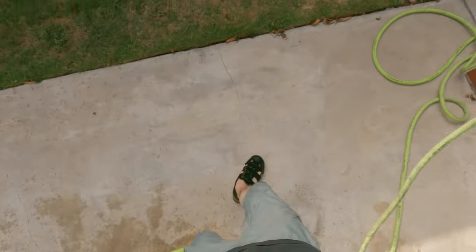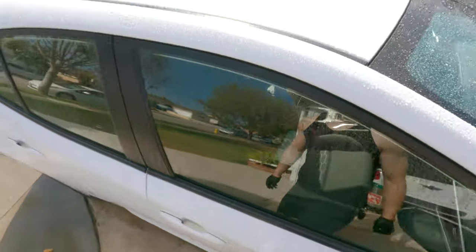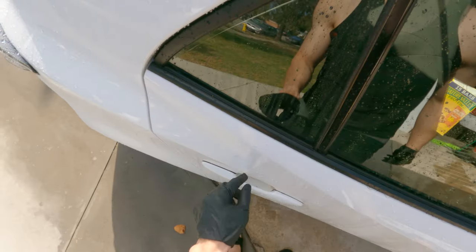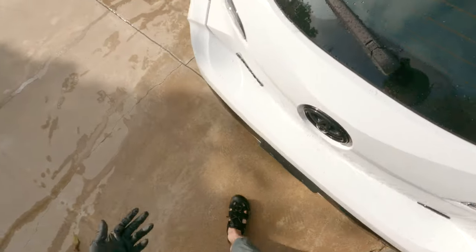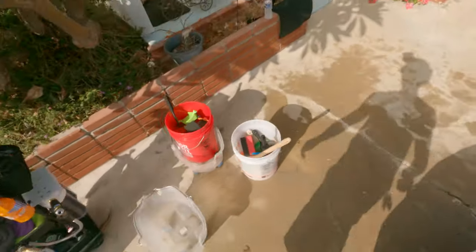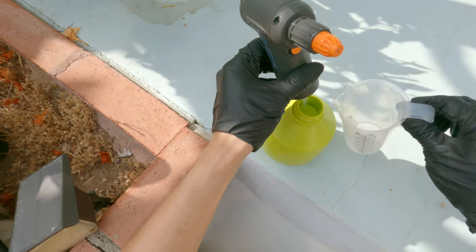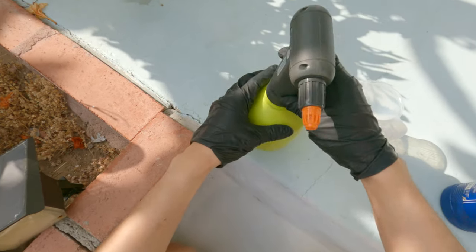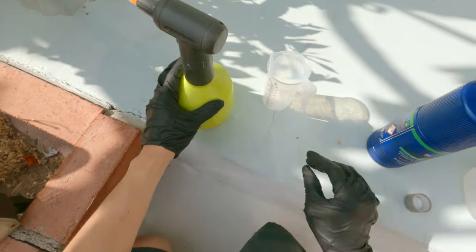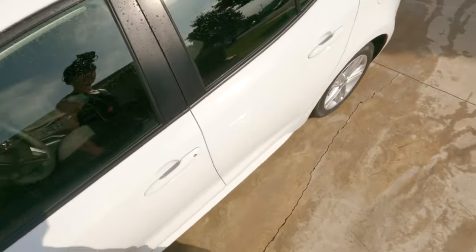So it didn't quite remove all the bird poo just from rinsing it off, but it did a pretty good job with everything else, just the stubborn bird poo remained. This is just the coating maintenance dilution, so we could have gotten more heavy duty, but I believe for the most part that does not call for today. I think it did a good job of making sure the coating is on top of it, because the beading is all still quite tight. Straight round beads. There weren't any dead spots I noticed.